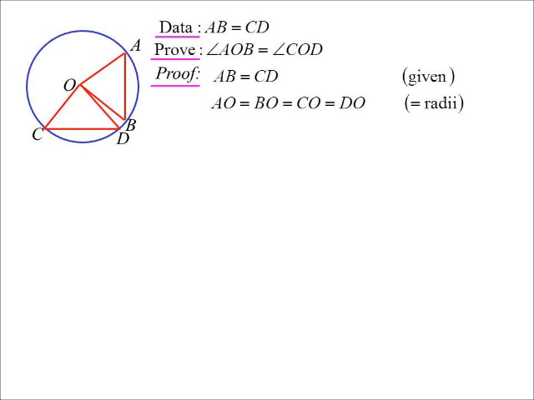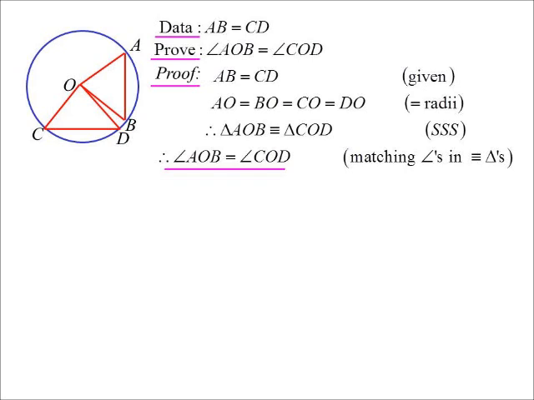Geometry is one of those exceptions. You know how it's been drilled into you over the years, oh, never have more than one equal sign on a line. And that's when you're working with equations. In geometry, it's okay, because we're just listing. We're saying, hey, all these things are equal. I don't have to put it in 4 lines and go, AO is equal to BO, and BO is equal to CO, and CO is equal to DO, therefore DO is equal to AO. It's okay to put it in one line and say, hey, all these things are equal, because they're equal radii. And therefore, I've got congruent triangles, side, side, side. So the angle AOB and COD become matching angles in congruent triangles.